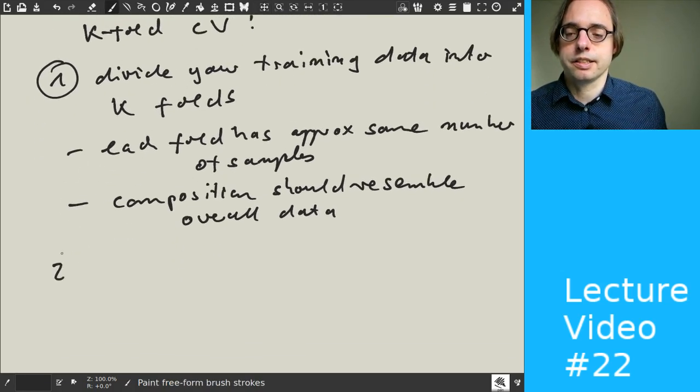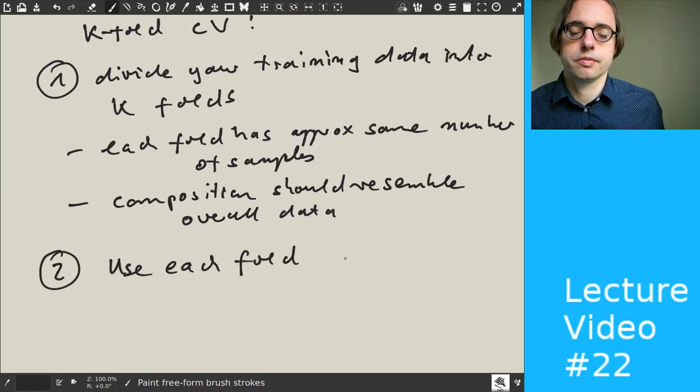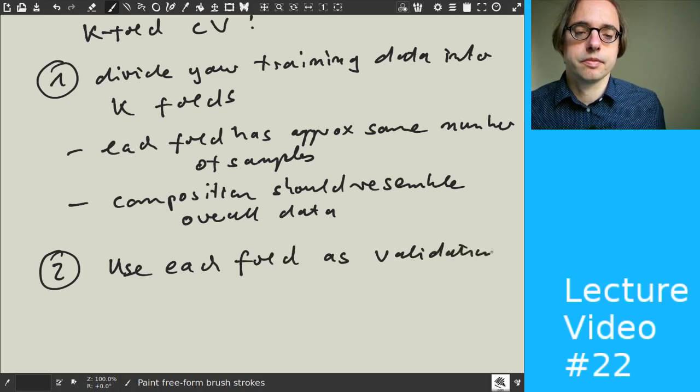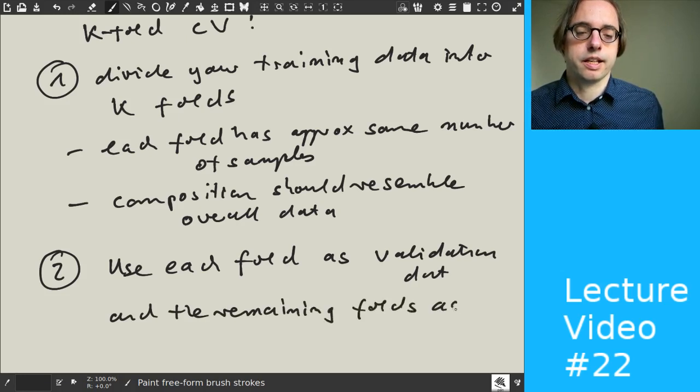The second step is to use each fold as validation data, and the remaining folds as training data.